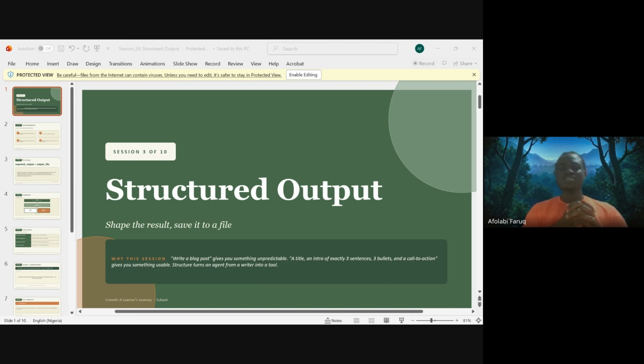Then also we are going to decide when to prescribe structure versus leave room for creativity. That is, we are going to define when we prescribe a structure, that is how we want the agent to run, or when we leave room for creativity, that is we leave everything to the agent to do what it can do to its best. Sometimes, as an individual, for example, we are given a task and a specified way on how to do it.